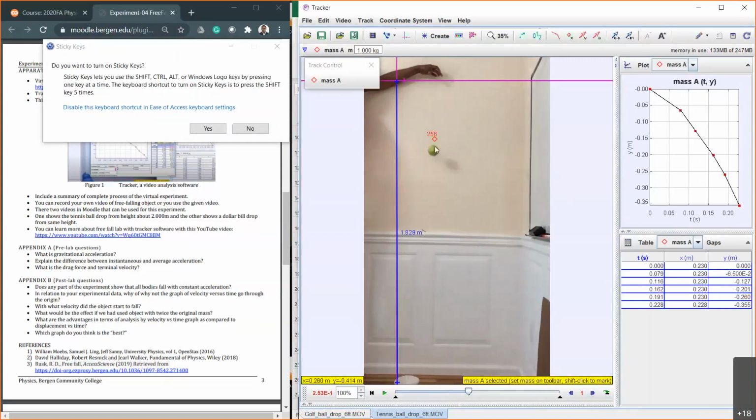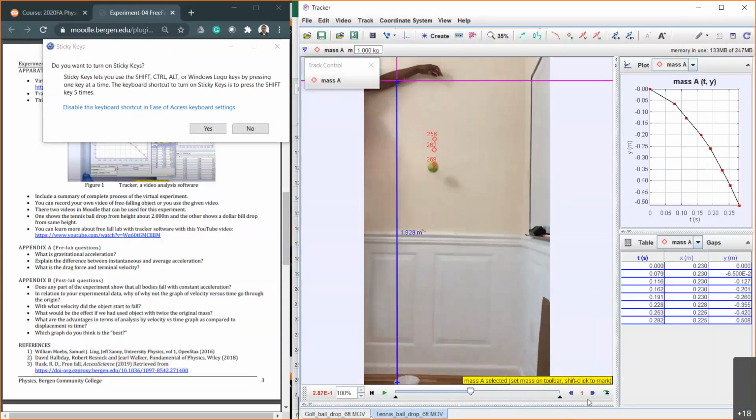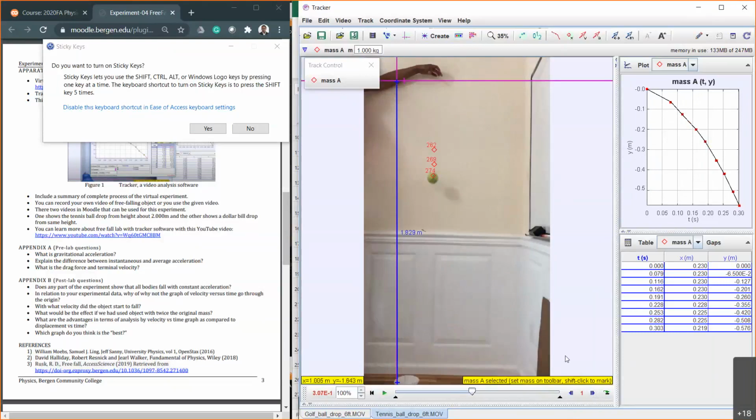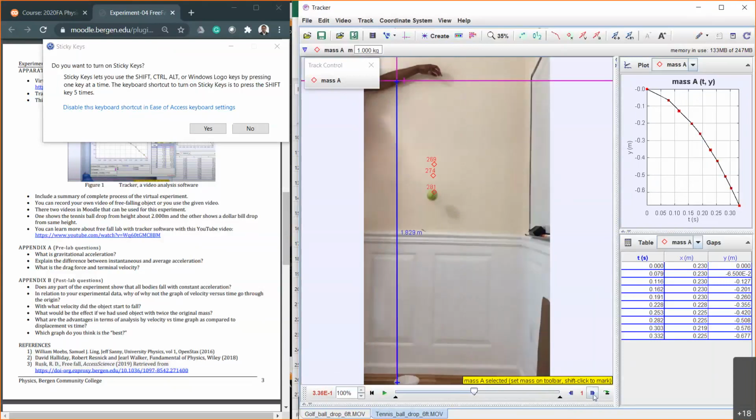Another 3, 4 clicks. As the ball goes down, you know the ball is moving faster and faster. Because of that, maybe the number of clicks I have to reduce to maybe 3, not more than 3 probably after halfway, because it's going much faster now. After that point, probably it's moving too fast. Now you can see the shape is nice, right? So I'm still getting a really nice data shape because we're expecting a parabola.